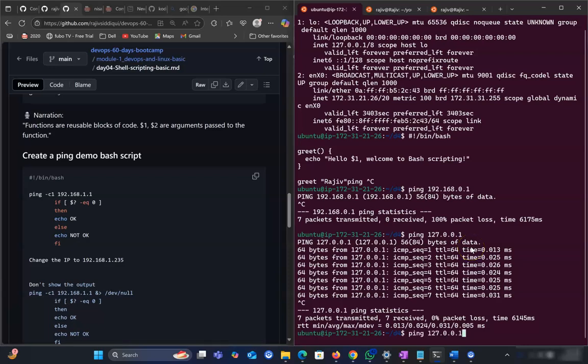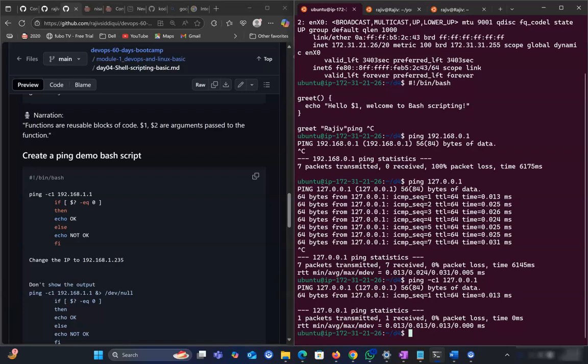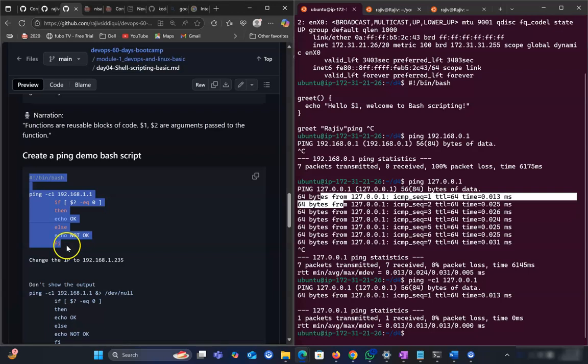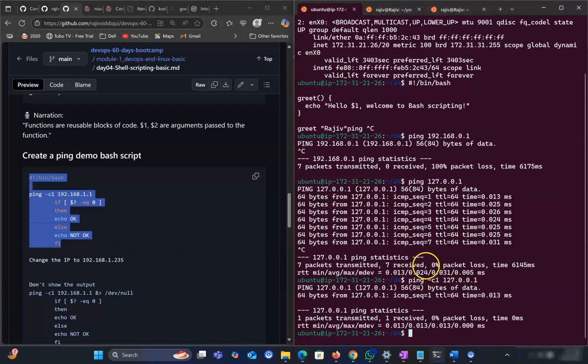If I use ping dash c1, it will give the output only one time, because we don't need several times, and if we use several times it will take a long time. So now we are using this file. Let me copy this, cat ping.sh.